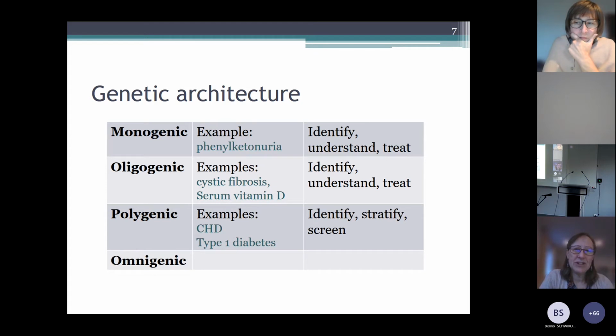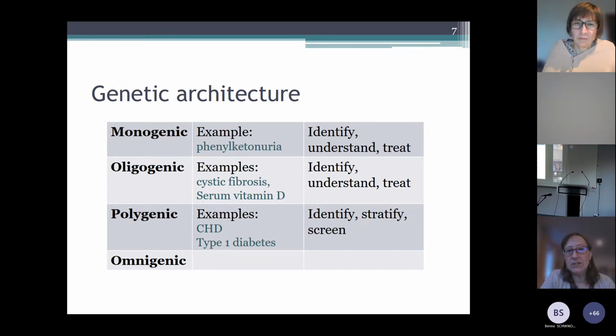But then when you go into the polygenic category, of course, there's lots of examples: coronary artery disease or coronary heart disease, diabetes, many, many more. What you want to do with the information that you have about the polygenic information may start to change a little bit. Certainly, we still want to identify what the risk factors are. We may still want to understand what they all do, but if there are hundreds of them, it's going to start to become harder to figure out what all of the genetic contributors are actually doing, and how they're actually changing the cellular biology.